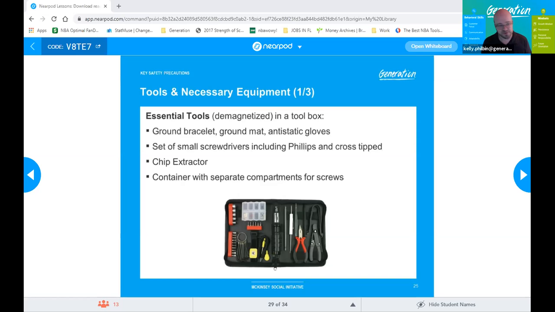But the moral of the story was, had he just stopped and spent 10 seconds and grabbed his little chip extractor and actually used that to pick it up and set it, none of that would have happened. He'd taken apart and rebuilt close to 100 computers. But that was the one time, and it happened to be in front of 30 other students. Thankfully, we were able to save it. So always remember to take your time. It's a nice cautionary tale. You can't get too comfortable in that scenario.